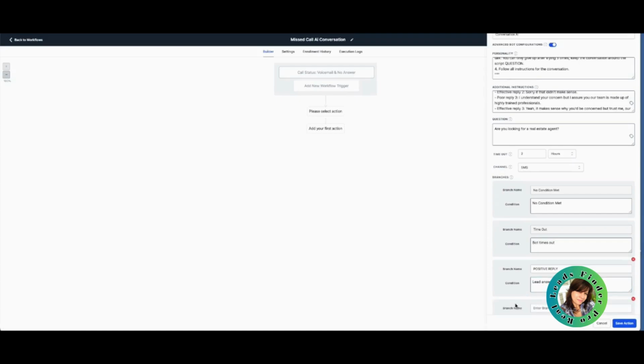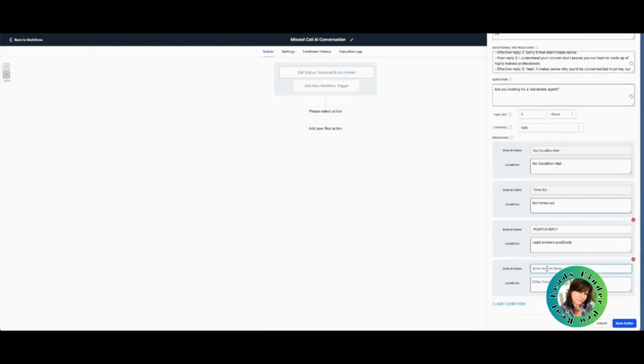And then I'm going to add another condition here, and I'm going to type this as negative reply, and explain that the lead answers negatively.